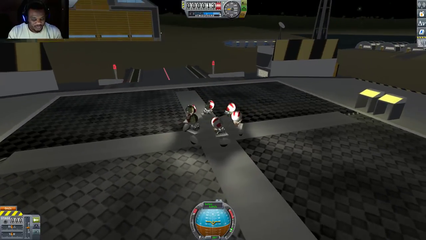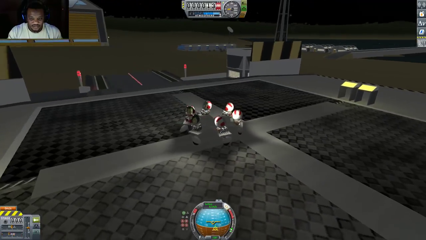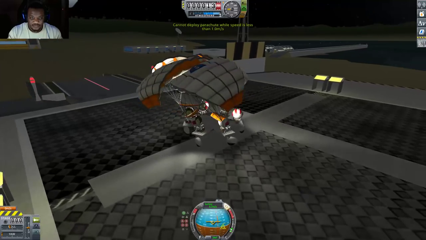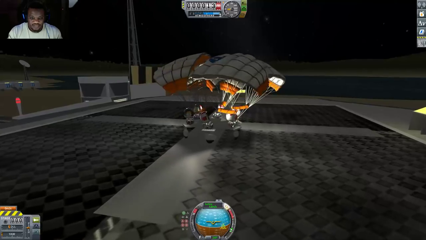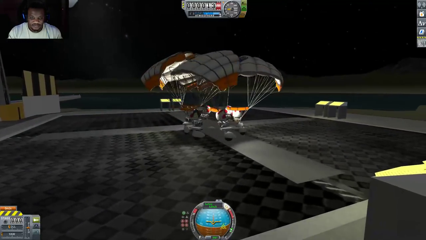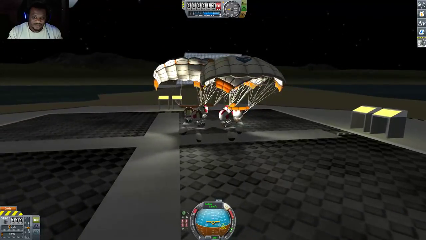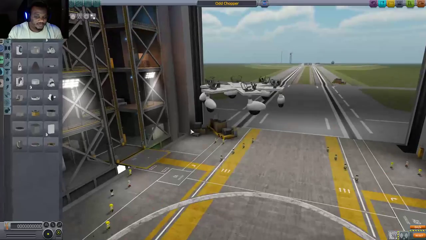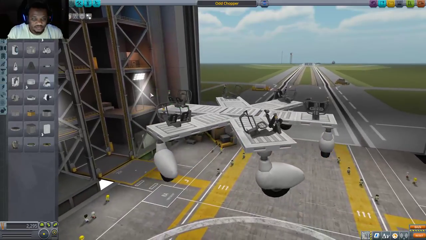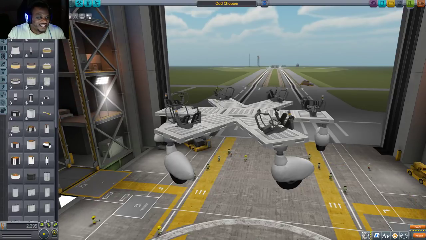Cannot deploy parachute while speed's less than 1 meter. Whatever. They need to go this way. We need to spin faster. We need to spin much faster. Right now we have a little park ride. All right. Yeah, it's kind of like old tilt-a-whirls.